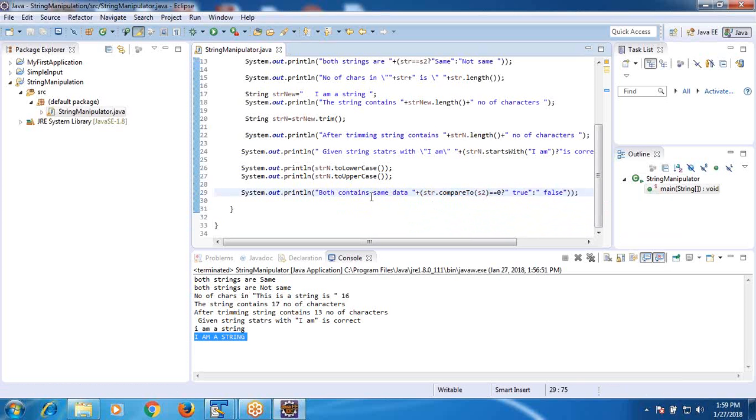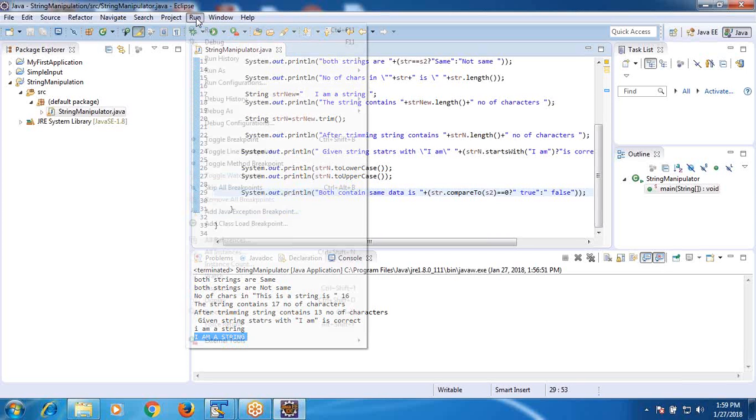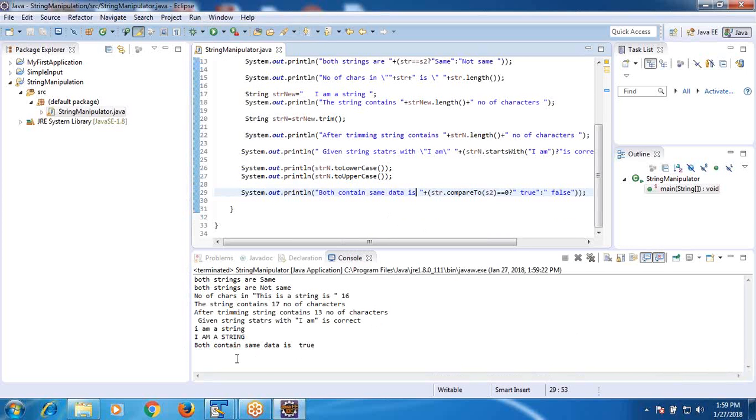So "both contain same data is true" or "is false", like that it's going to print for us. Just run this now. It says both contain same data is true.